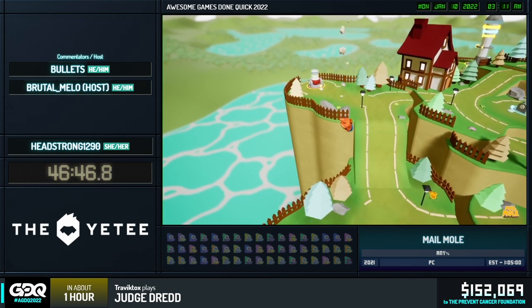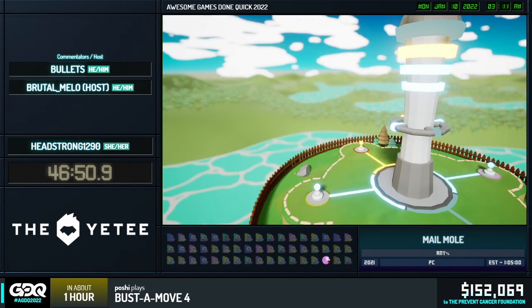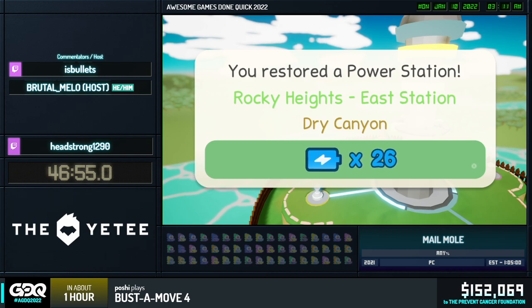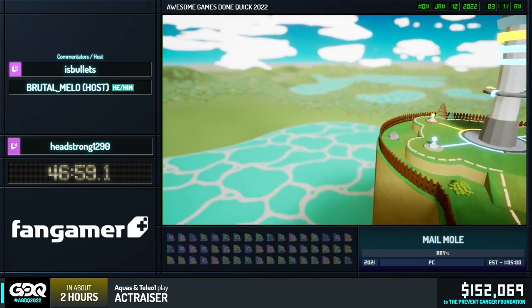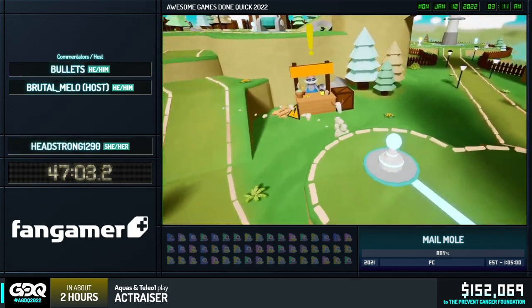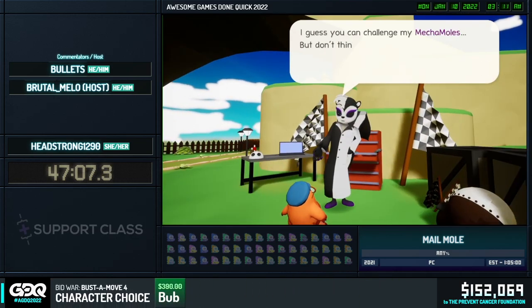Just kind of bang out a quick, what is it? 4 power cells? 6 power cells? How many do we have right now? 4. Four. Because all the races are fairly quick except for one. One's a little long, but it also happens to be the only one that's different in the races for some reason.